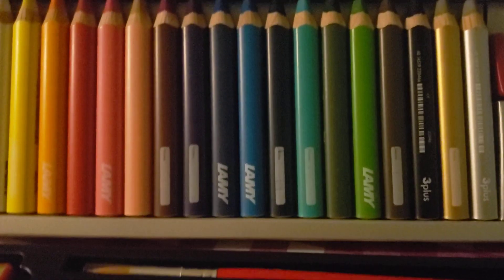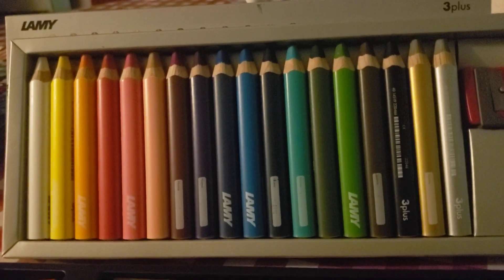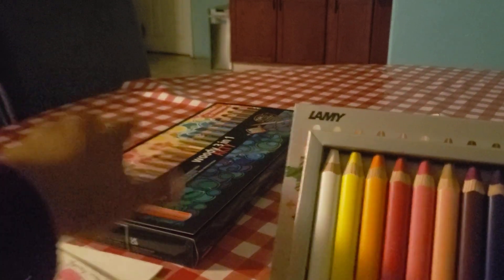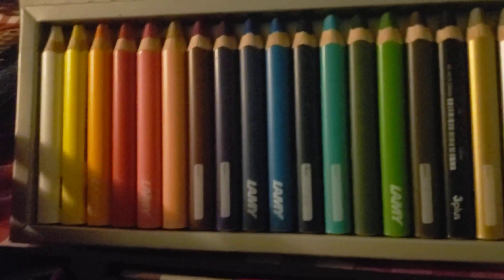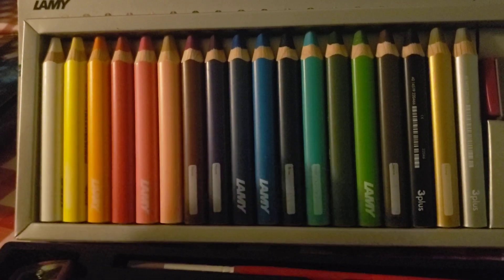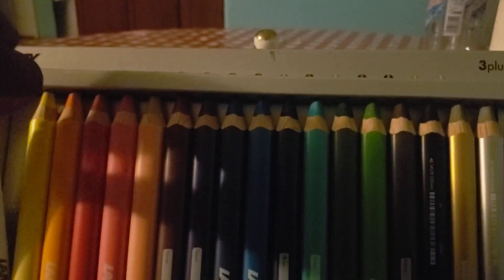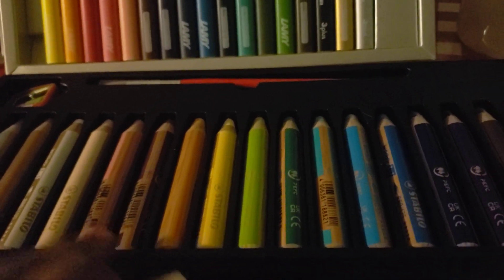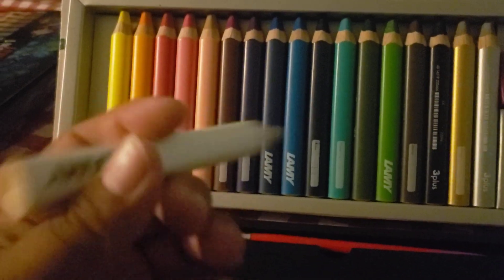This isn't really an unboxing since I already took them out. Presentation-wise, I love the Stabilo Woodies case — it's so nice and pretty, like a little envelope, and I'm going to repurpose it. The Lamys came in their original package with transparent tape on the sides. They do come with their own sharpener, but there is no brush included. They don't have their own individual spaces like the Stabilo case.